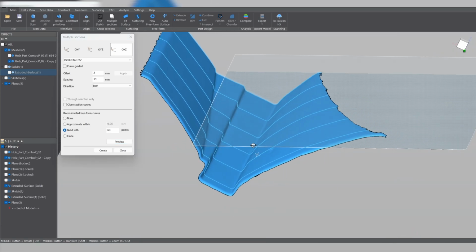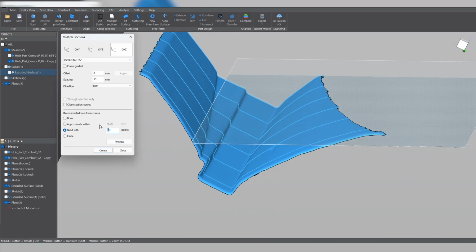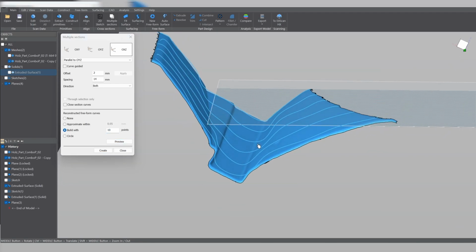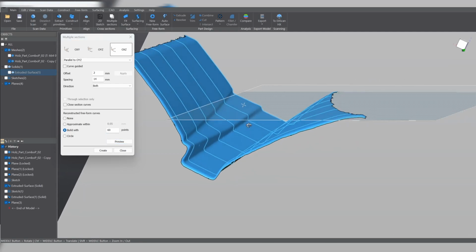If you have too few, say only 10, preview, and it looks like this. So it's not very smooth, not good to the STL file. So go up with the number. It's a bit of trying out, but here in our case 60 works very well.